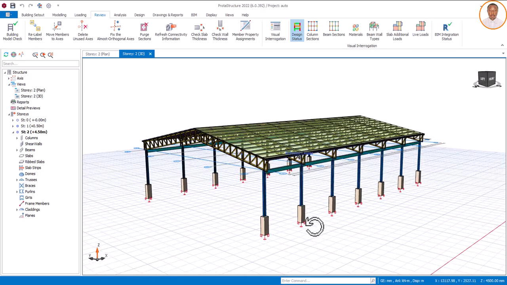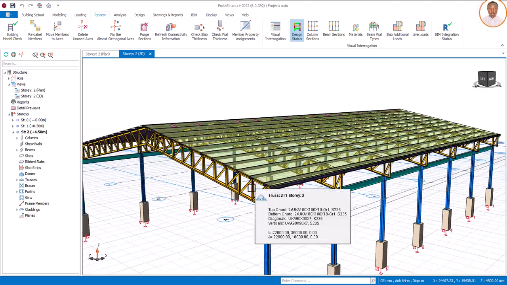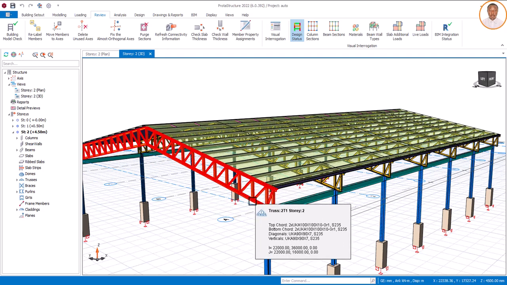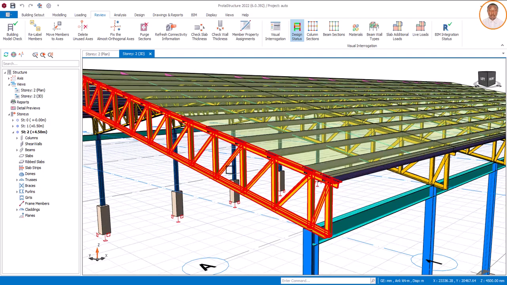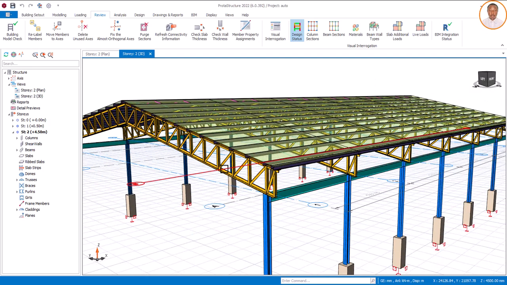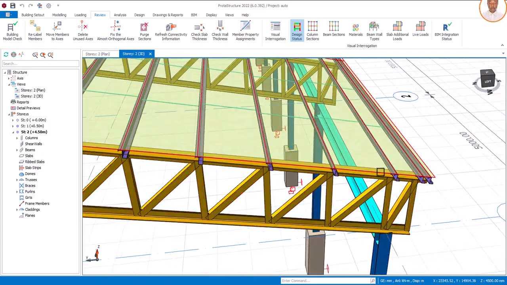We want to show you today how to automatically generate your connections. Now, you notice that when you get to Protasteel, you have to do your connections one after the other, all your trusses, your purlins, and the rest. But today, we want to show you how you can automatically connect all your trusses at the same time, and your purlins too.